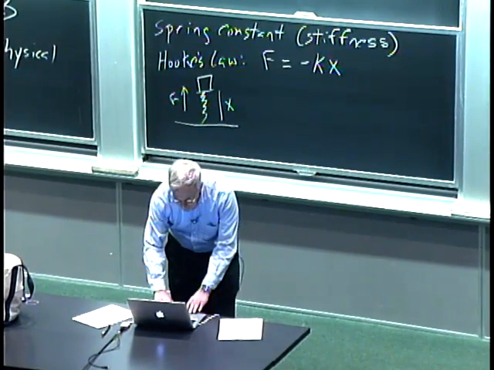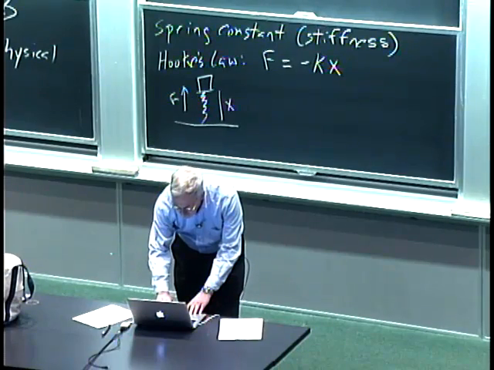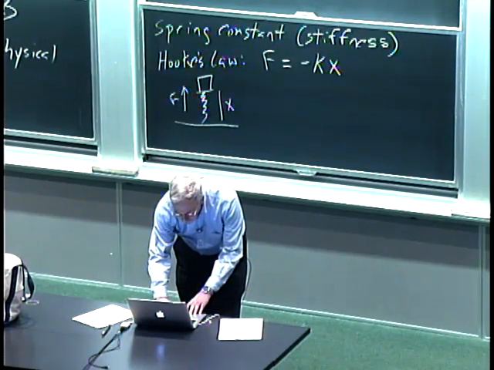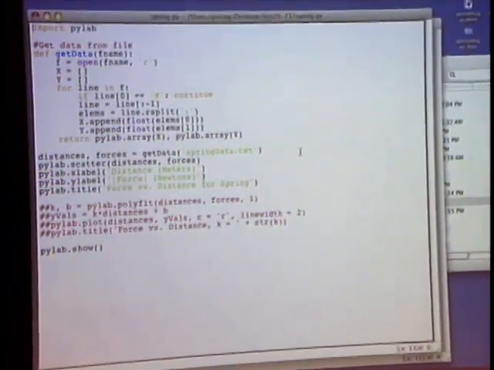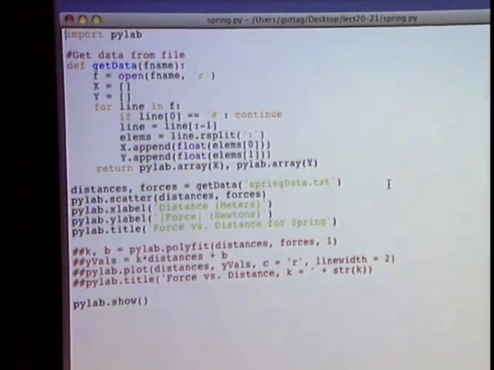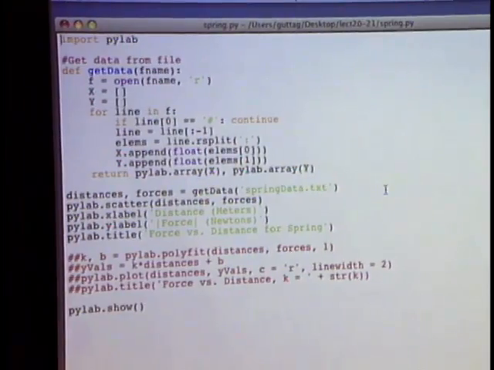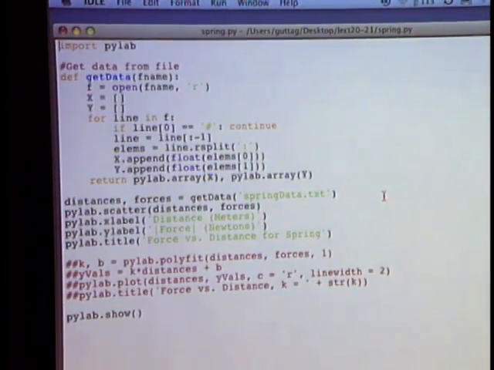Okay, so let's look at what happens when we try and examine this. We'll look at spring.py. So it's pretty simple. First thing is I've got a function that reads in the data and parses it. You've all done more complicated parsing of data files than this, so I won't belabor the details. I called it get data rather than get spring data because I'm going to use the same thing for a lot of other kinds of data. And the only thing I want you to notice is that it's returning a pair of arrays. Not lists. The usual thing is I'm building them up using lists because lists have append and arrays don't. And then I'm converting them to arrays so I can do matrix kinds of operations on them.